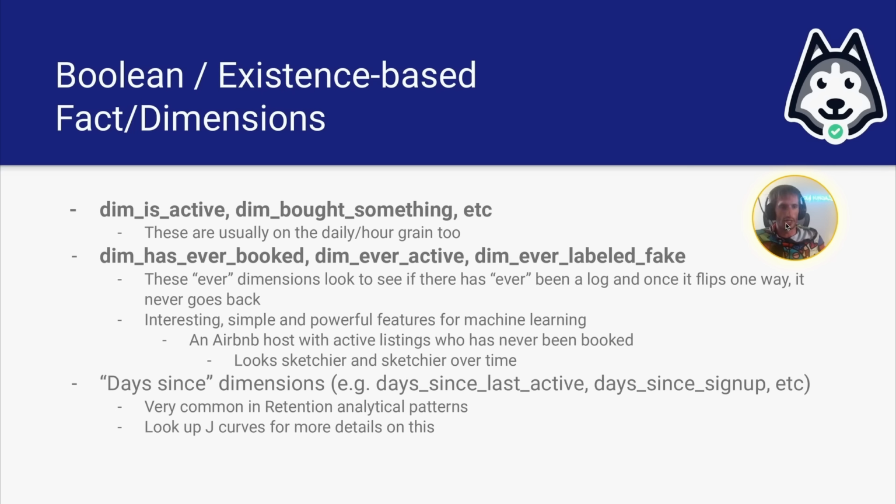And these are even one layer on top of the aggregation, right? Because it's like, okay, you were active on one day, and then how many days has it been since you were active on that day, or how many days has it been since you signed up? And then you can see what that curve looks like. So that's even one more layer on top. It's like a dimension on top of a dimension, which is based on the aggregation of a fact. So a lot of this stuff gets very muddled. That's one of the big things I'm trying to illustrate to y'all.